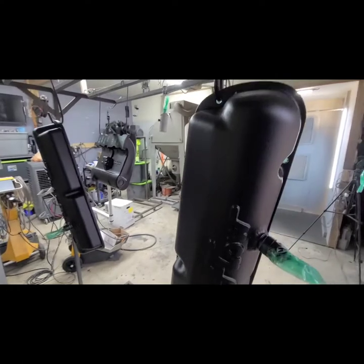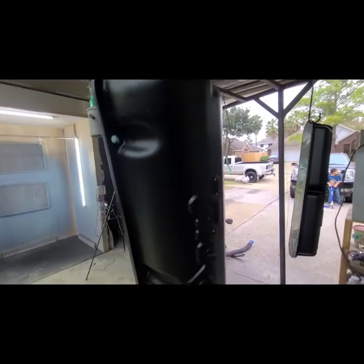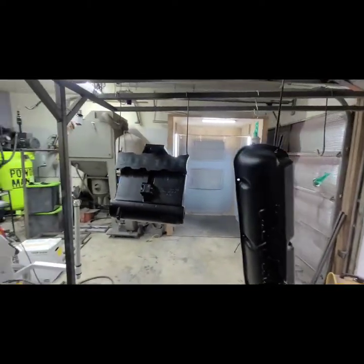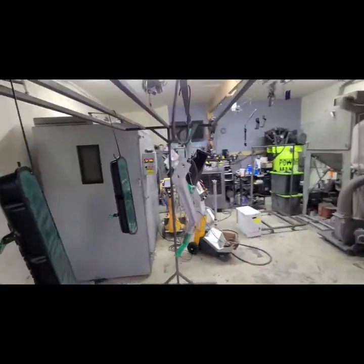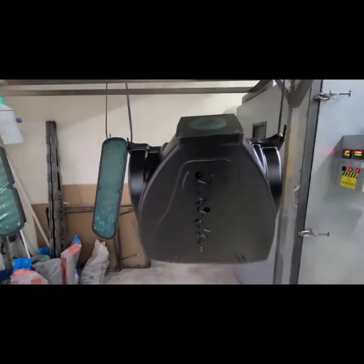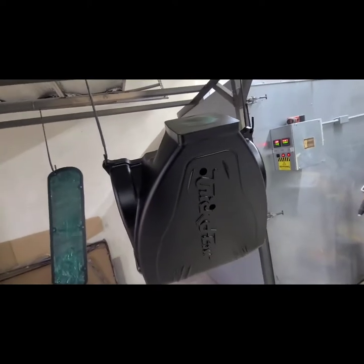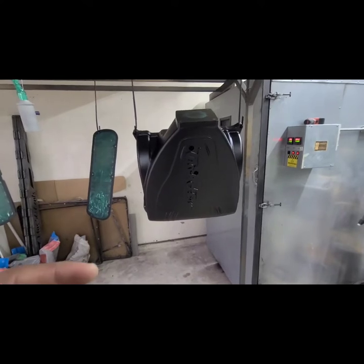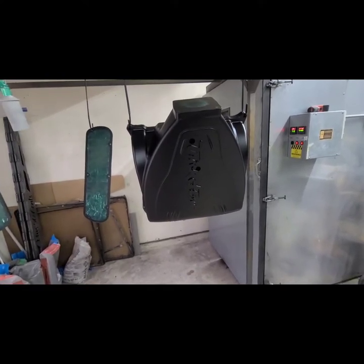And I'm not sure if you can see those all that well, but it's just like a matte black. And so what we're going to do is go ahead and plug the holes back up where we need to, and then we're going to spray our whites, and then we're going to do our two-tone effect. So how that's going to go is basically we're going to spray the whole part white now, and then we're going to take a wet rag. I use a wet rag, a dry rag, and my finger.